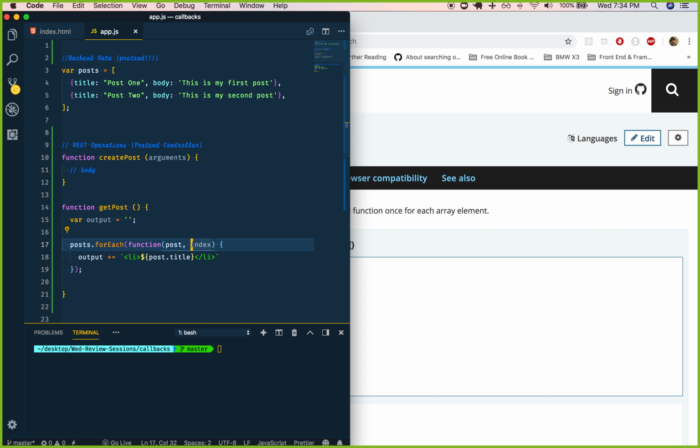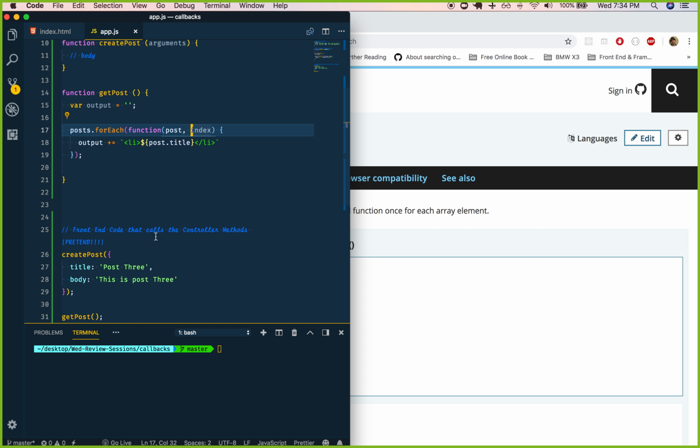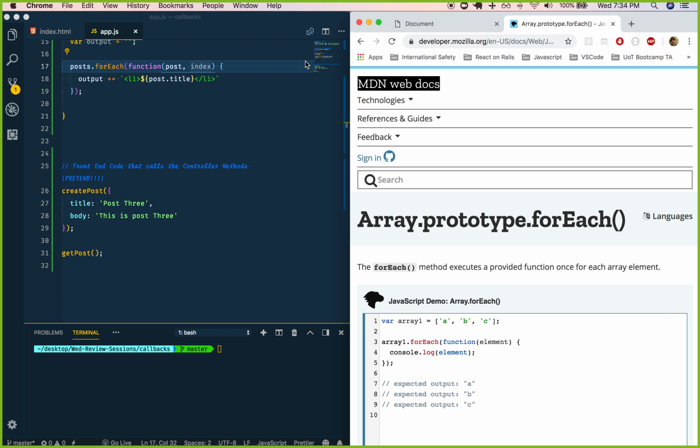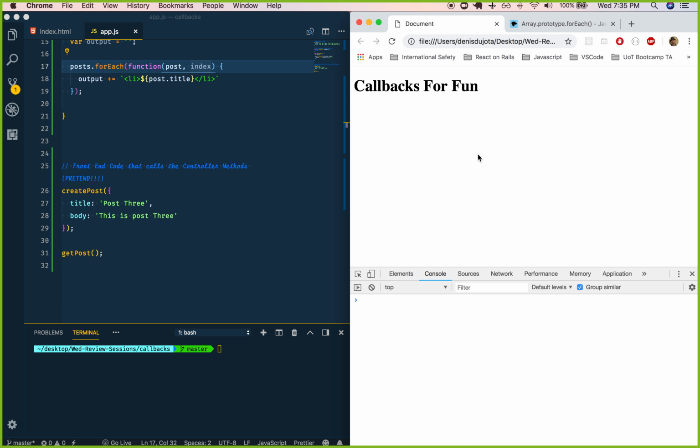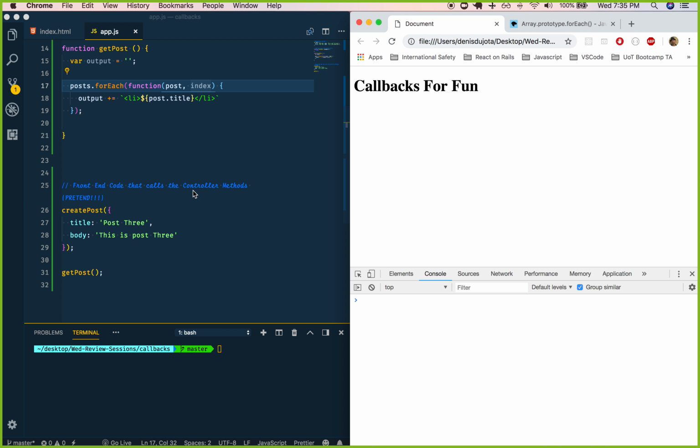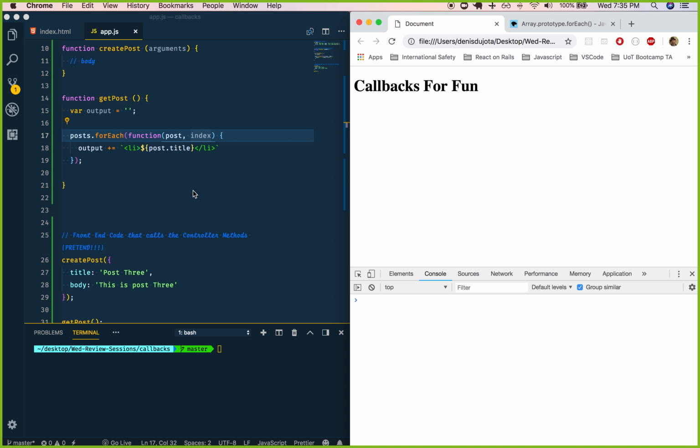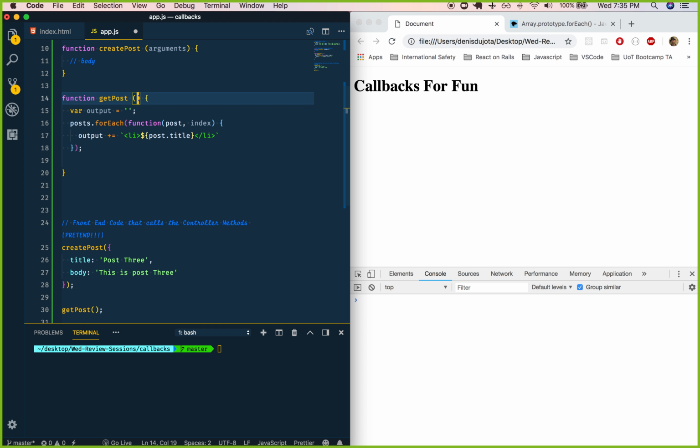So intuitively, now when I refresh, I should see something. We should see something. What is going on here? Get posts. Oh, get post. The output. Did I screw something up here?